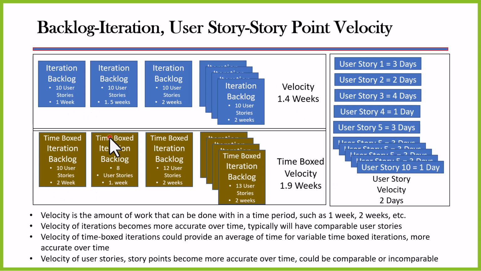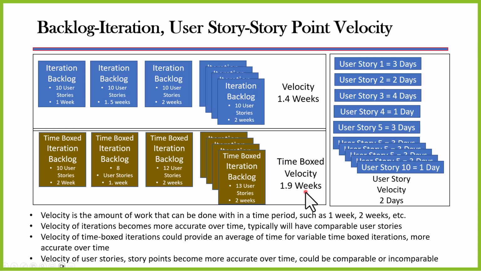We talked about velocity, for example, and we talked about averages and how the averages are, okay? So you can see, given a period of time and several iterations, we can come up with an accurate velocity for our backlogs. Now, the backlog and time box backlog are basically the same thing. The difference is that this would be a continuous approach where you finish one, you move to the next, and so forth, whereas this is an iteration that has a definite time set on it, okay? This one has to be done in 2 weeks, this one in 1 week, 2 weeks, and so forth. And we also have the comparison of the numbers of user stories that we have completed in it. And so you can see that our average here would be somewhere around 1.9 weeks.